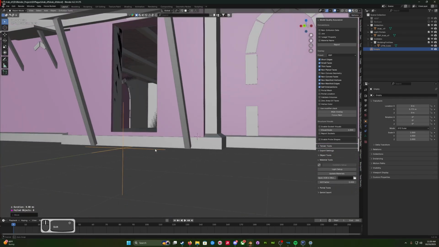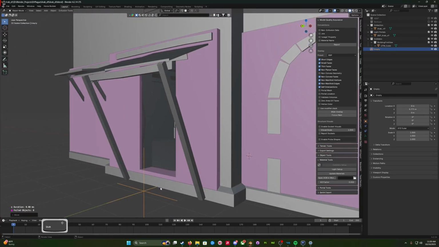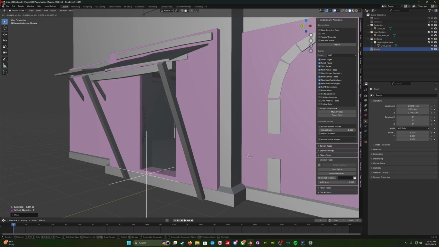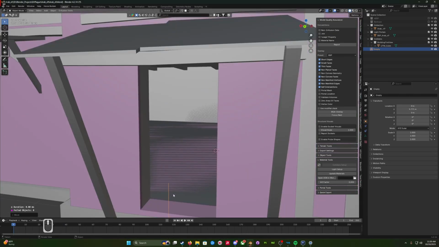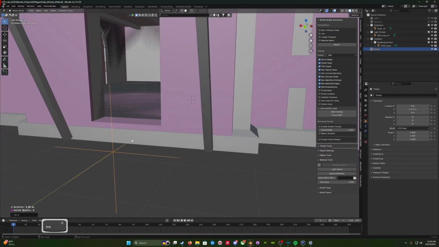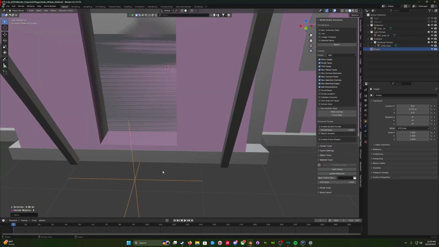So for a socket for a door, you want it to be on the bottom of the entryway, I believe, and you want it to be in the exact middle of that point. So let's turn on our magnet here, which is already on face.